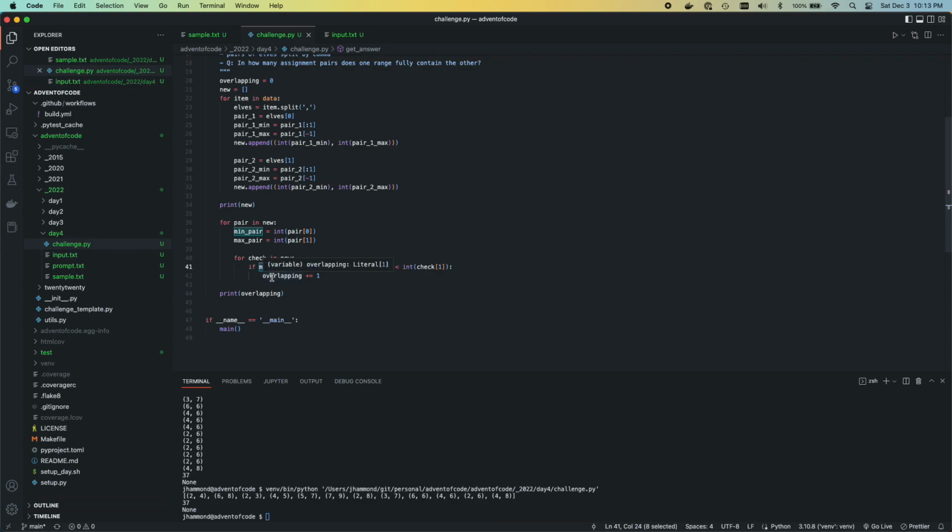if 2 less than or equals maybe will help clean up a little bit. That's not going to fix it. Oh, that's going to double it. Perfect.